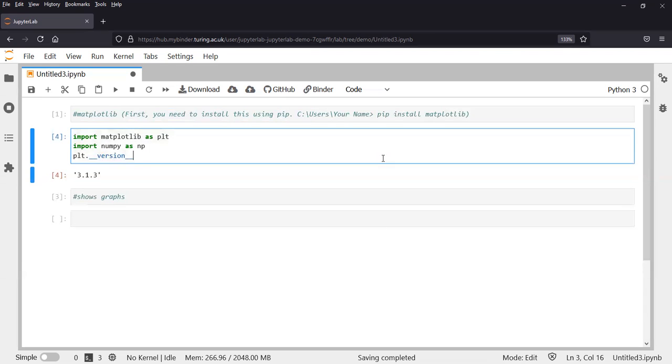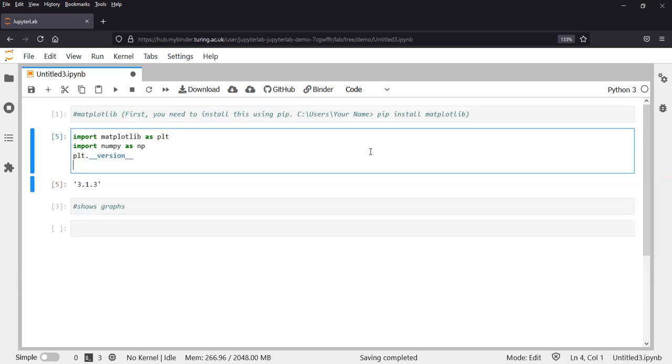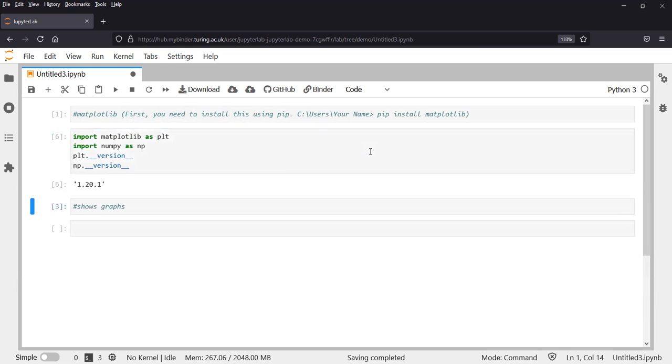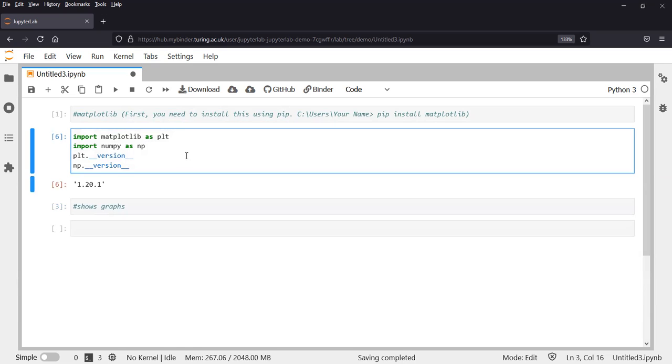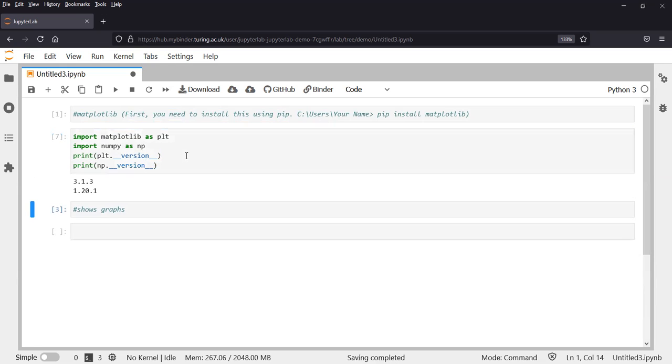So np dot version here. Hold on. Print. Okay.